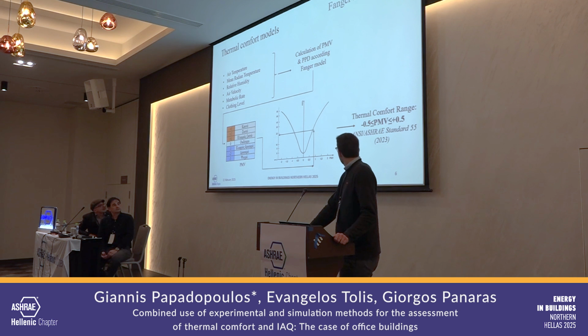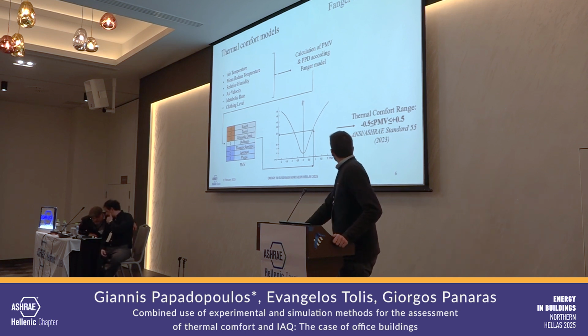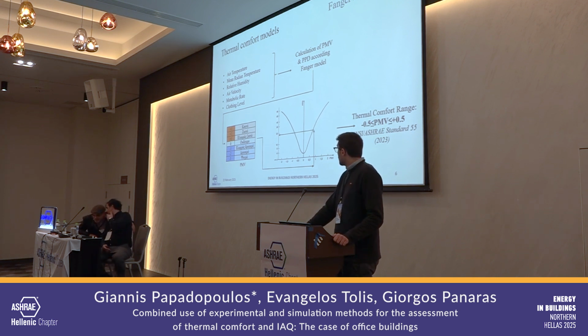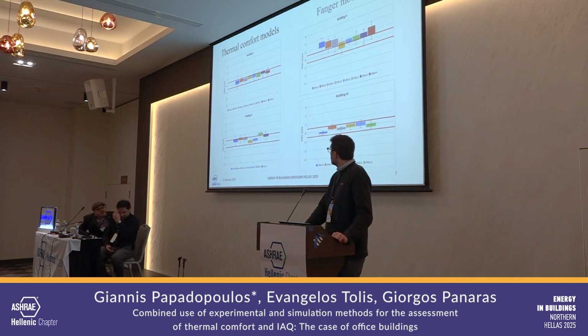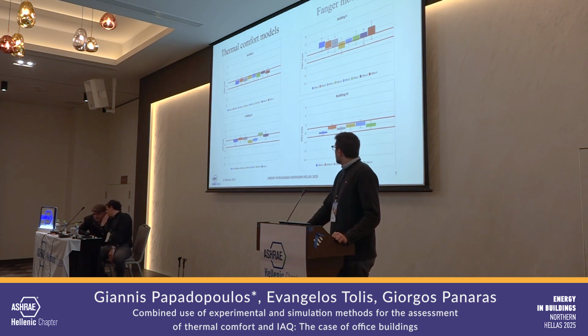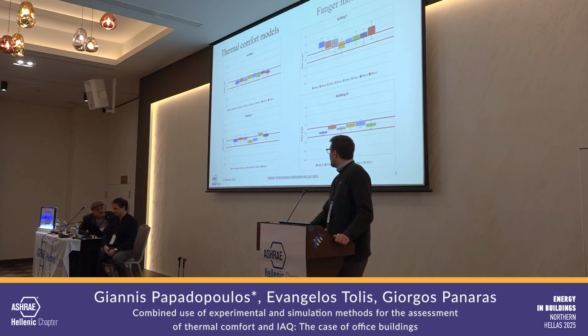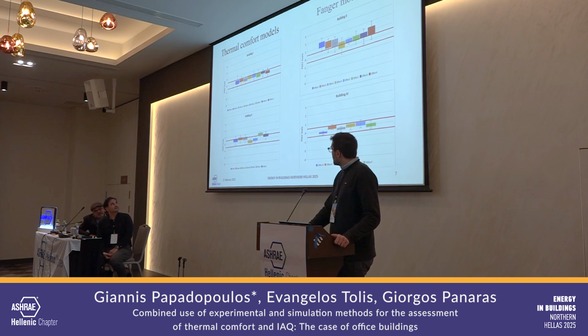Mentioned here that according to the ASHRAE standard 55, the limits to be in the range of thermal comfort are between -0.5 and +0.5. So with this we can calculate the thermal comfort according to the Fanger model using the measurements we have made inside the buildings. Here we have selected some of our results to present to you. We can see that the red lines are the limits of the standard within which people feel comfortable inside the building.